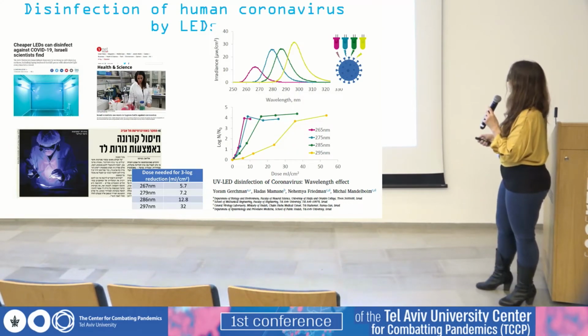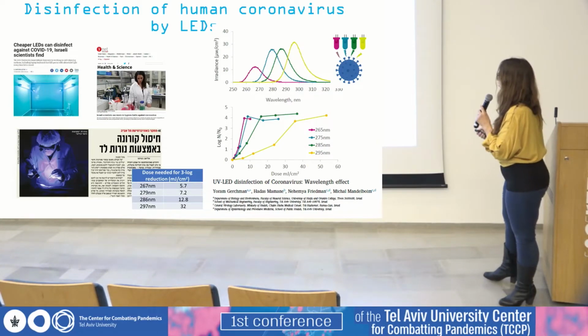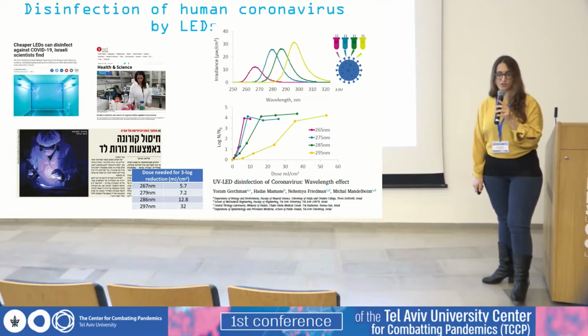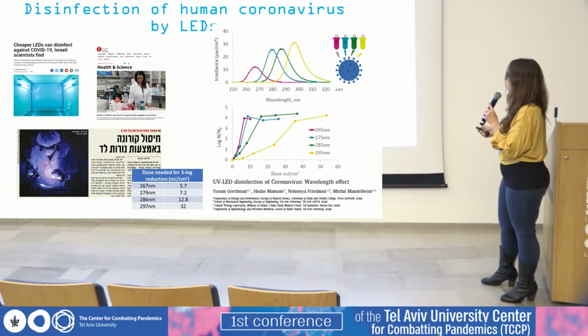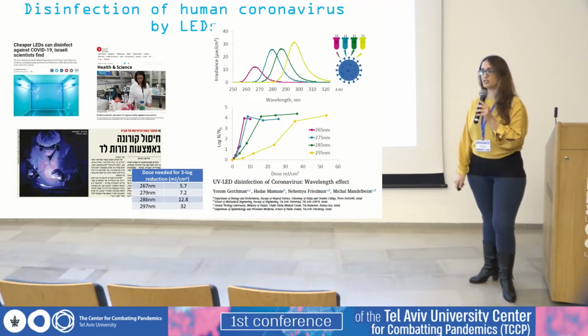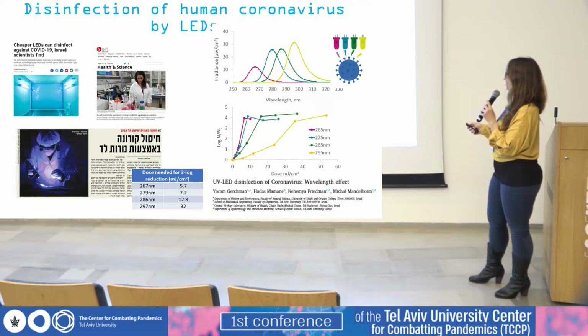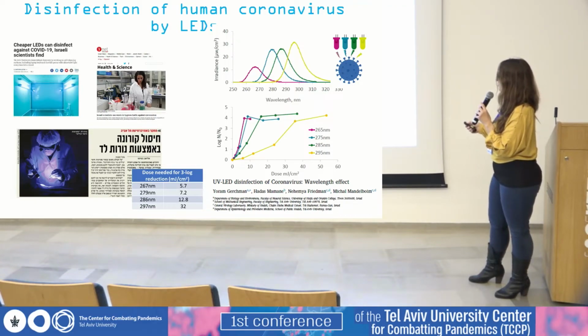And we tested the inactivation for different wavelengths. And again, what we found is that 265 nanometer was the most effective wavelength out of the different wavelengths. However, everything has a cost, right? So we examined the different wavelengths, but the 285 nanometer LEDs are much lower in cost compared to the 265. So although this is much more effective, we can actually think about using this LED and increase the exposure time.